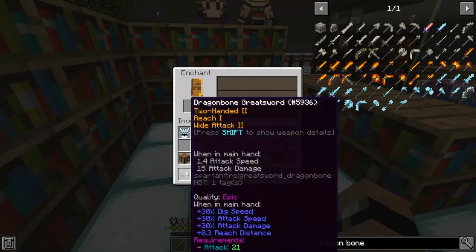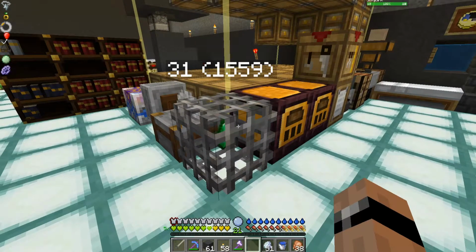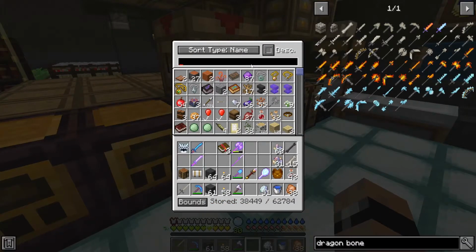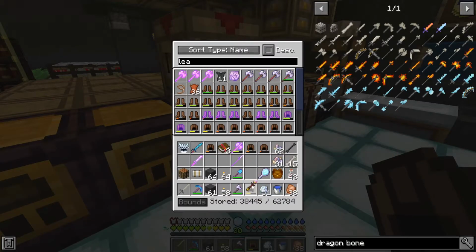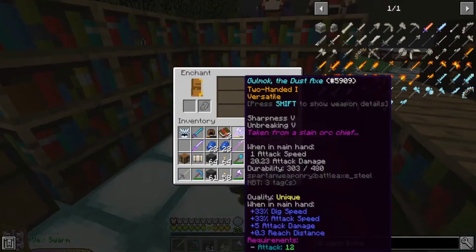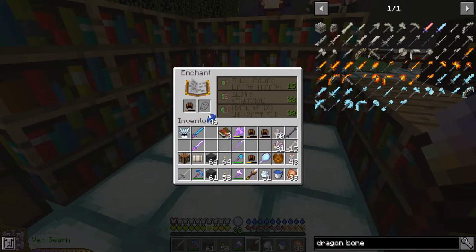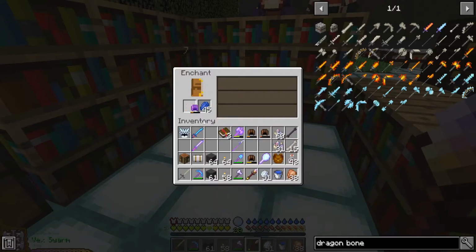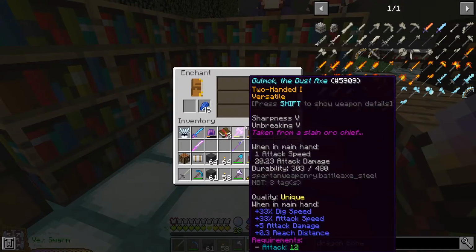Soul binding. Maybe level 30. And we'll try a different enchant. Give me some leather caps to play with. If we just get a quick sharpness on this, that'll tell us what we really need to work on. So, one enchant here. That's a very good leather cap. Smite 4. Nope. Not what I want.